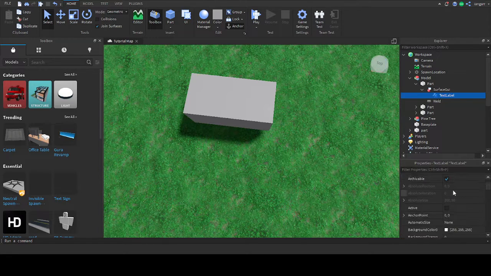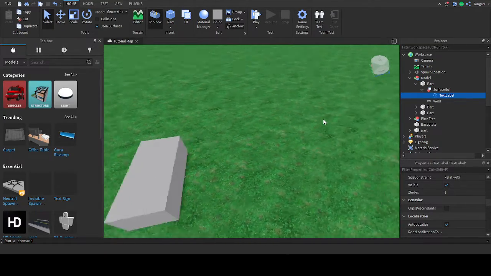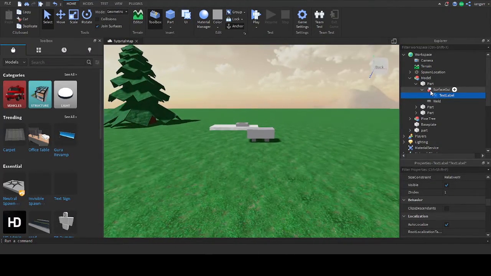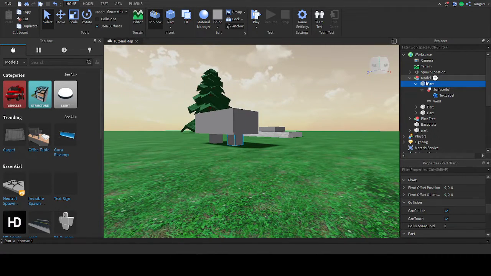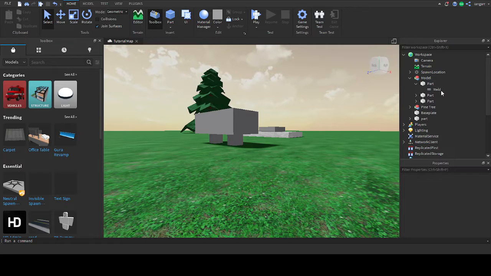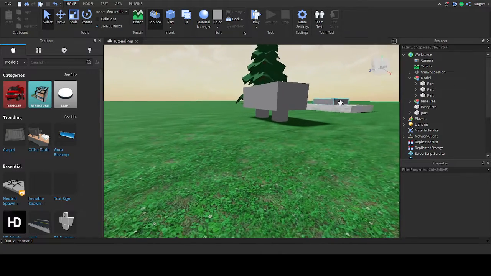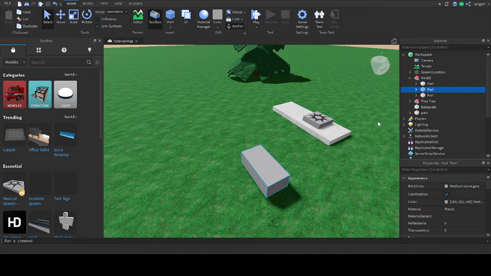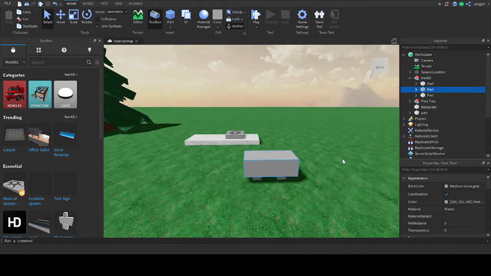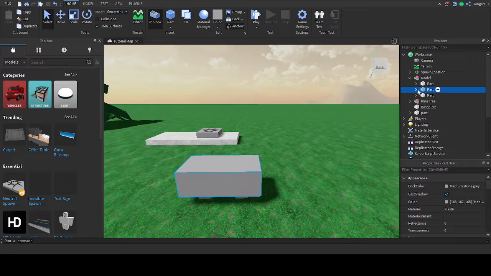Go into the text label, and it probably won't say anything, but you can add the text label somewhere. It's this surface, this part right here. But you probably don't want that part. So let's say you wanted this part right here, the top one. You can have that. Then add the surface GUI.